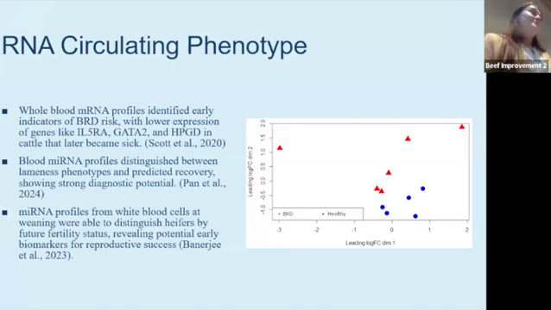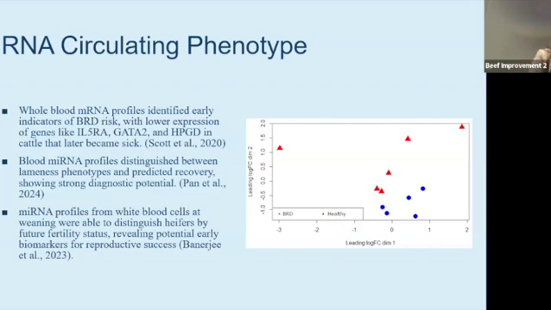So this is not a novel idea. Of course, we've looked at RNA within the circulating bloodstream of many different species, as well as in cattle. Specifically, a colleague of mine at the Texas A&M Bureau, which is right next door, you'll be able to see that building this evening. They looked at circulating RNA within the blood on entry to the feedlot, and they were actually able to predict and find genes of animals that would develop bovine respiratory disease versus ones that would not, just based upon their RNA levels within their blood at the time of entry.